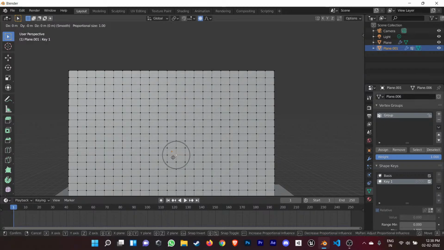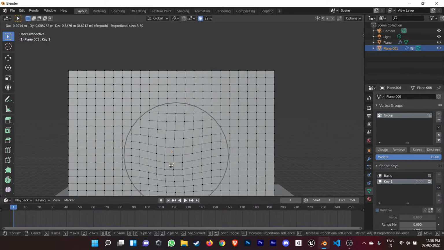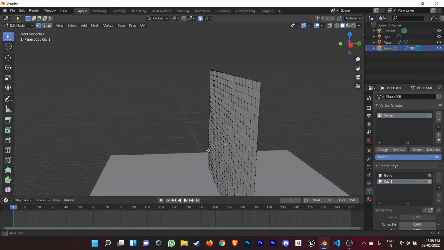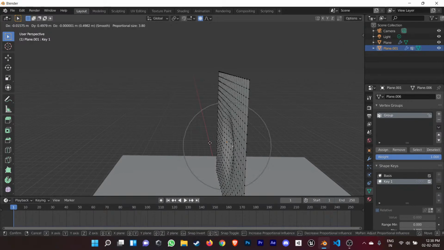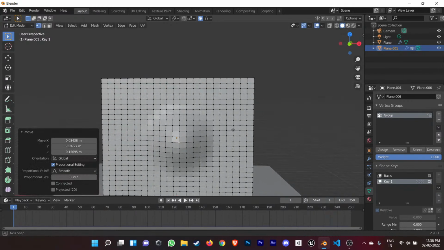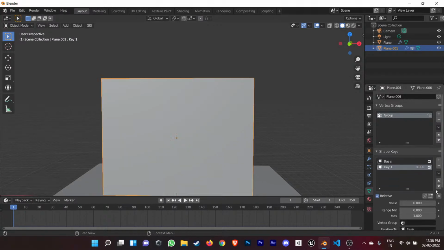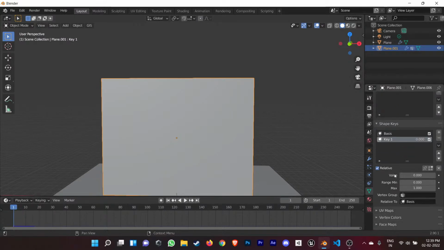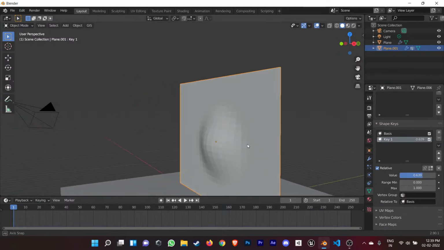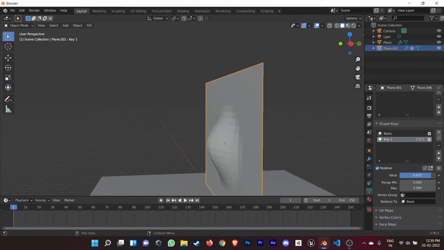this gradient, and not in this direction, let's just say G and this. And now if we go to object view mode and go to here, and this is the value. If we increase the value, now you can see that it is just linearly increasing, increasing this changes. So this is what we have been trying to animate.